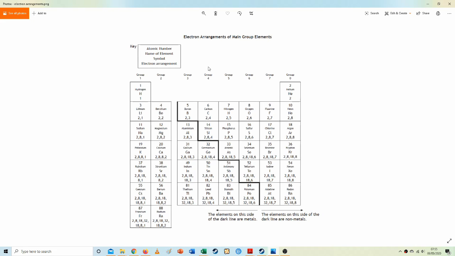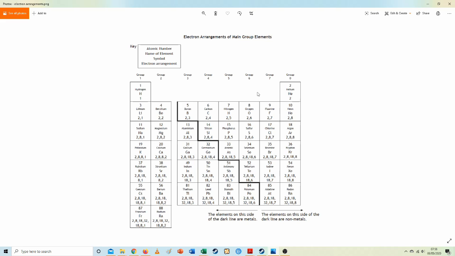Today, and specifically we're going to be looking at covalent bonding. We do need to cover ionic bonding and metallic bonding, but we'll do that in the following 2 lessons. So after this lesson we will go on to ionic bonding, and then we'll do metallic bonding the lesson after that.